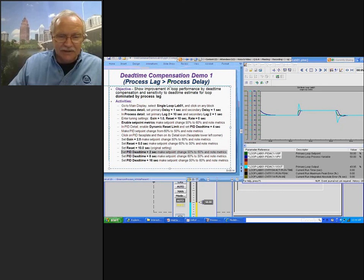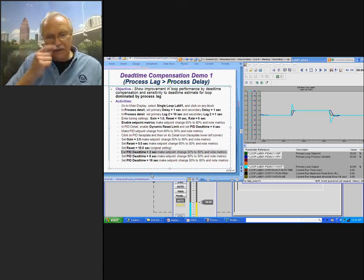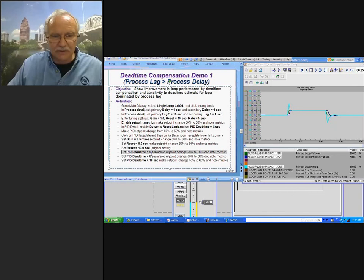And we have everything scaled here to be fast, but in a real-life process, the process time constant would be, say, instead of 10 seconds, 1,000 seconds, and this process dead time, instead of 4 seconds, would be 400 seconds, and I'm confident that for that case, we could cut that 50% of the 400 seconds to 200 seconds and have the same effect that we're going to observe here. So let's try that and see what happens.